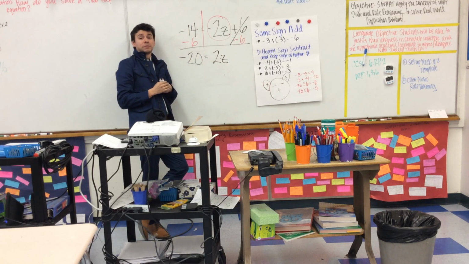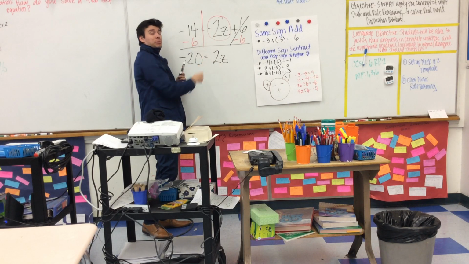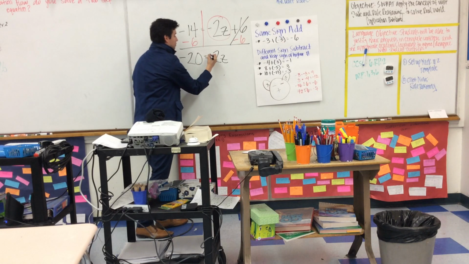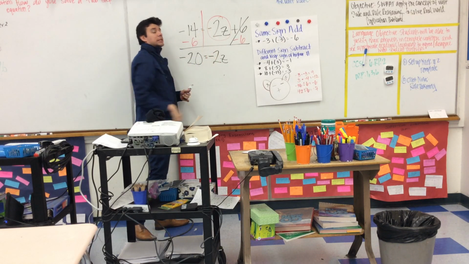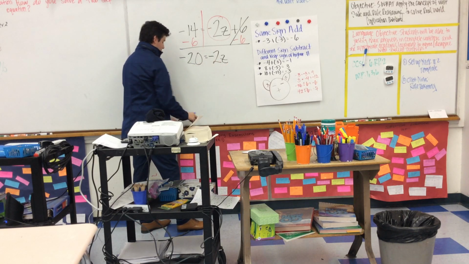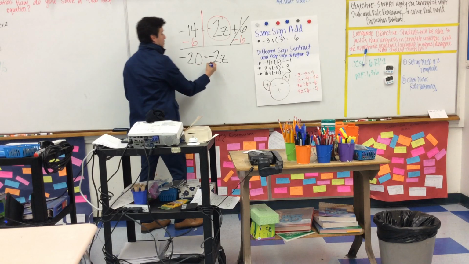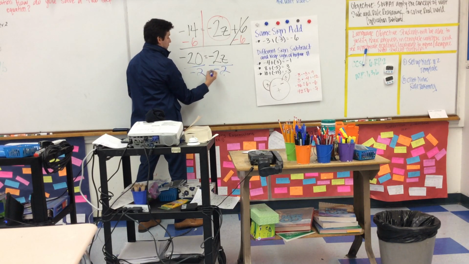Hopefully you realize that I made a mistake already. Did you see it? This had a minus. I need to bring it down too. So this is minus 2z. See, that's what you guys did a lot in class. You also have to bring down the minus, okay? This is attached, that means it's multiplication. Opposite of multiplication is division. Divide by negative 2, negative 2.